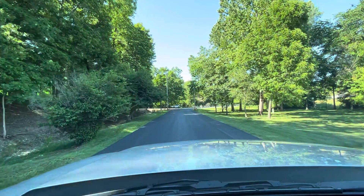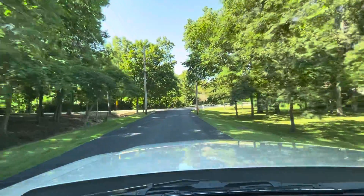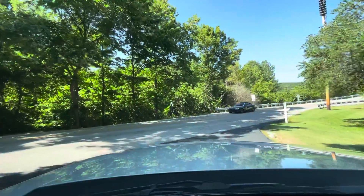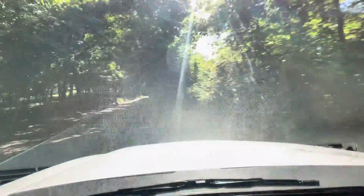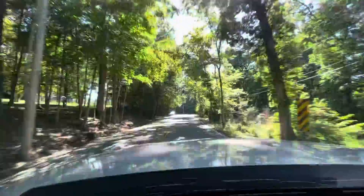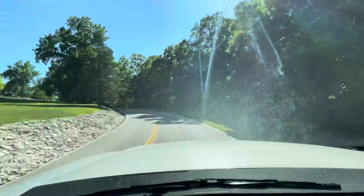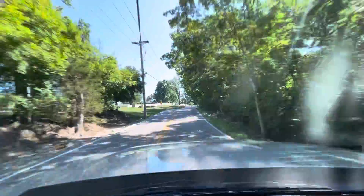Now this truck is the six-speed Allison transmission, which leaves nothing to be desired. It's self-locked. It's got the integrated turn signals that all work like they should. This is like getting a brand new LBZ Duramax. Let's go up this big hill here and feel it. Now it's dead quiet — it makes no noise at all. It's a pleasure to drive this one. Big hill like it's nothing. Six-speed Allison shifted smooth.